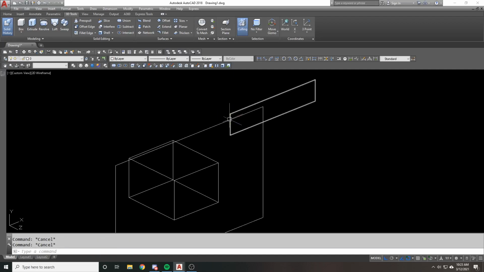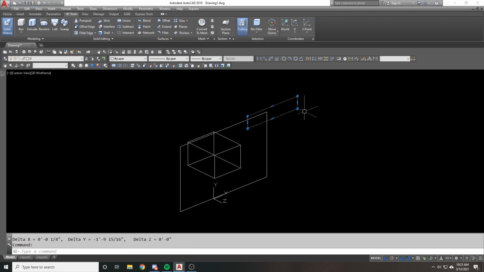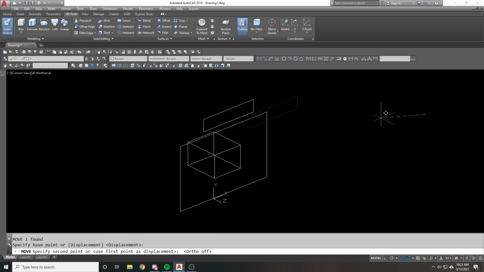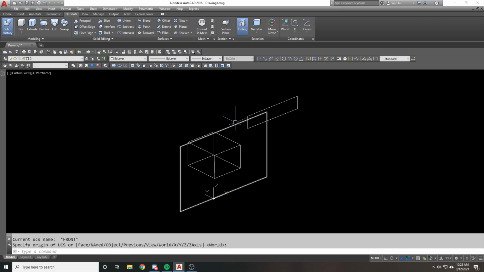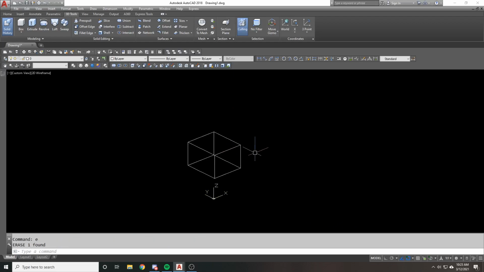Well, I'm getting sidetracked here. Imagine this knife is basically cutting down, right? That's what I'm doing when I have this top UCS and this slicing plane. I'm cutting down. I'm not cutting across. For me to cut across, I need to change my UCS to front.